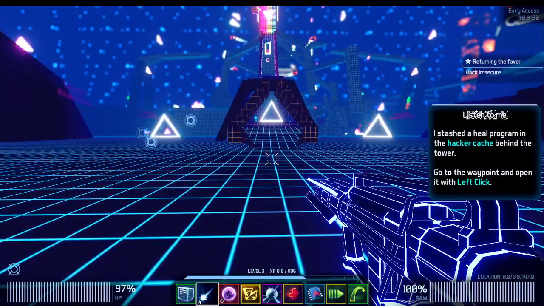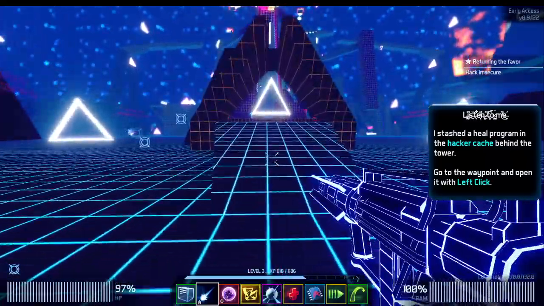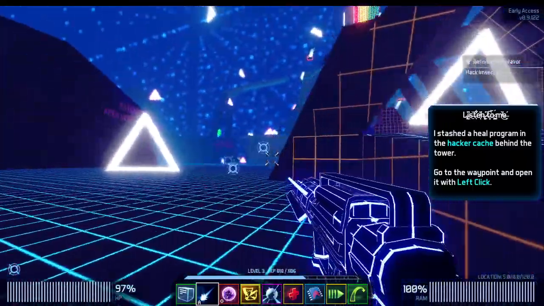I stashed a heal program in the hacker cache behind the tower. Go to the waypoint and open it with left click.